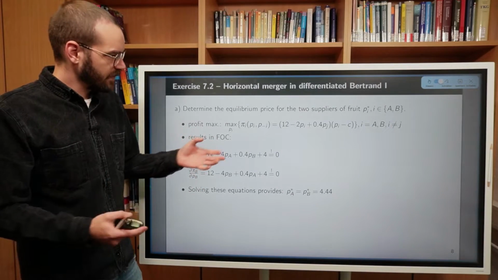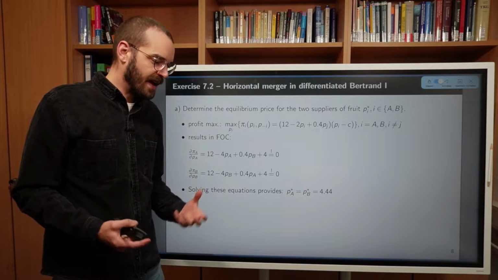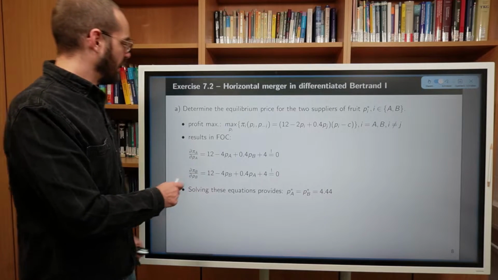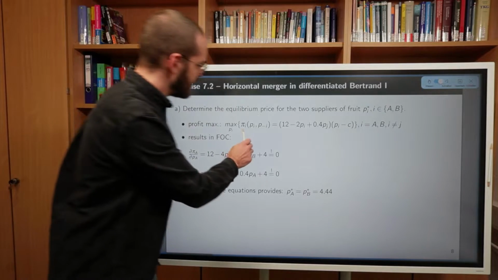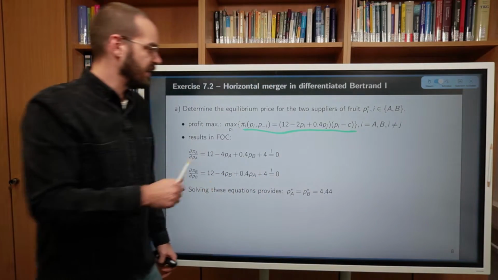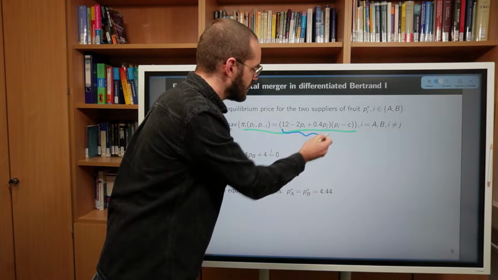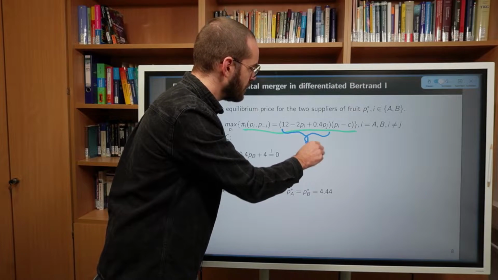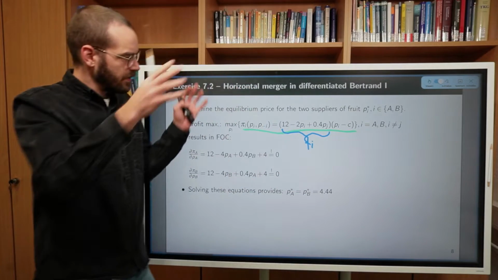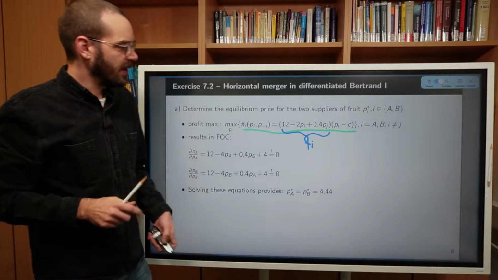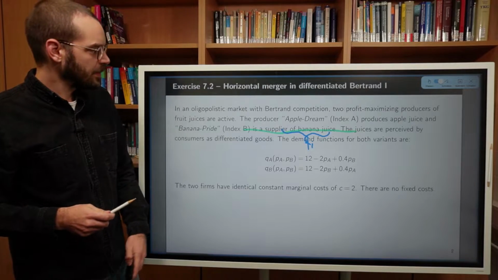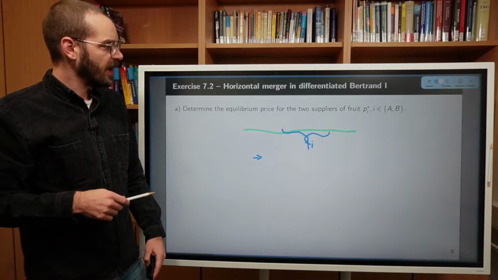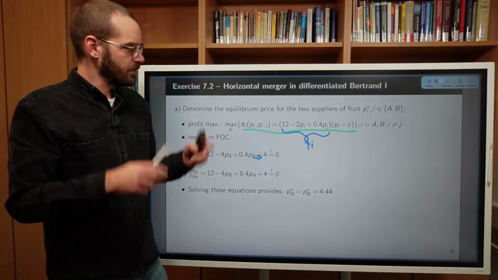Because in equilibrium both firms will have their profit maximizing strategies. Okay, so now the profit function is defined as written here in the slides. What we are basically reading here is Qi, and in the first brackets we see Qi, the quantity of firm i, and we simply substituted the demand function. So we plugged in the demand function for Qi into this profit function.